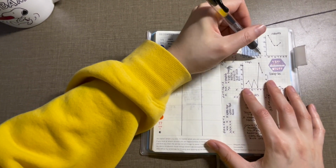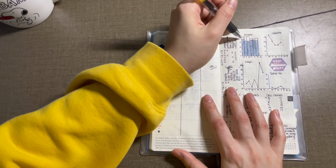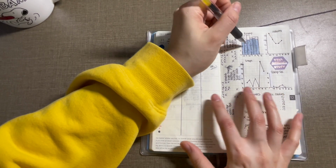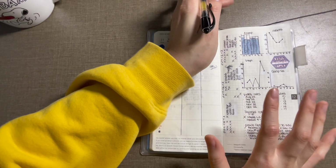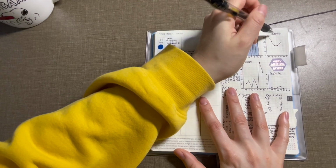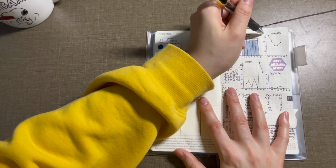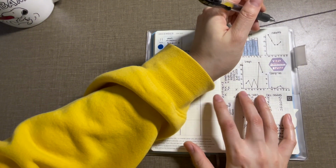I actually need to backfill for Sunday. But basically, this top line is how much time I spent in bed, and the bottom filled line is how much time I was actually asleep. And then here I have an app where I track my calories, and I just put my total calories for each day in here so that I can quickly see how many calories I'm getting.